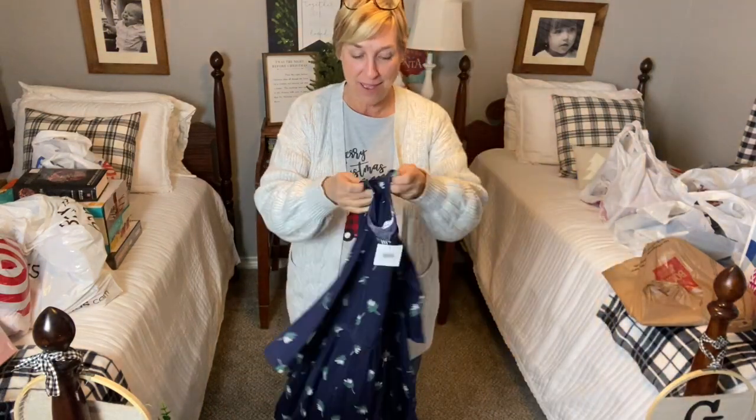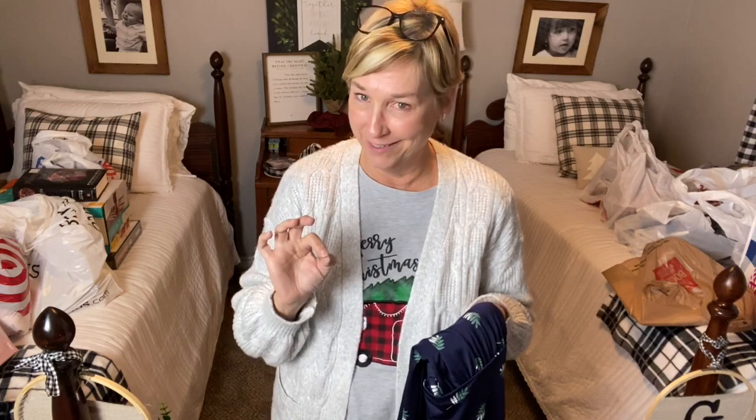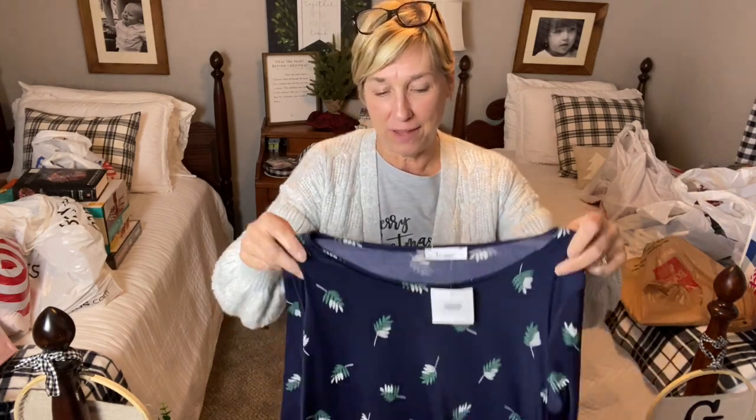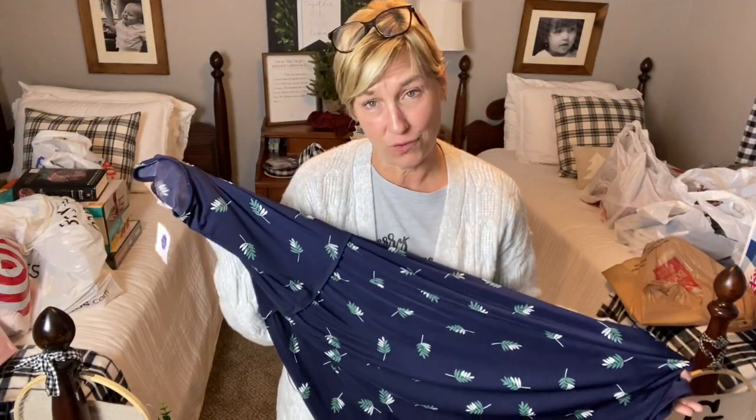Okay guys, I'm back from my party with my besties! Here's what I kept last week — I told you it was going to be kind of boring. I only kept one thing this week: this little dress. I did not keep anything from Rocks Box — I loved the pieces and enjoyed wearing them for a few days, but I returned all of them. It's very close to Christmas so I'm trying to be careful with spending. This little dress I really liked, and with my credit and styling fee I only paid $17 for it — a good keep! Y'all have a wonderful day — be blessed, stay safe, and stay well!